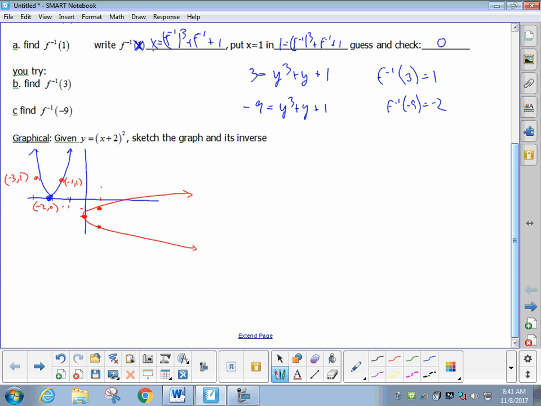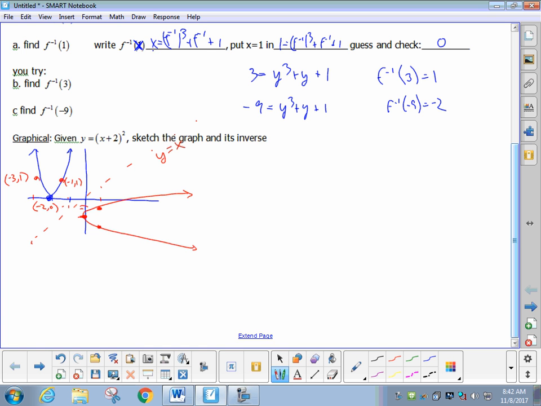So we get a graph that looks like that, yeah? I didn't really show it, that should be negative 2. Where's the symmetry? Okay, when you do an inverse, what do you do? Switch x and y. Then it reflects over y equals x. The inverse is a reflection across y equals x, because you're switching the x and y axes. It'll reflect right over that line. So there's symmetry about that line.